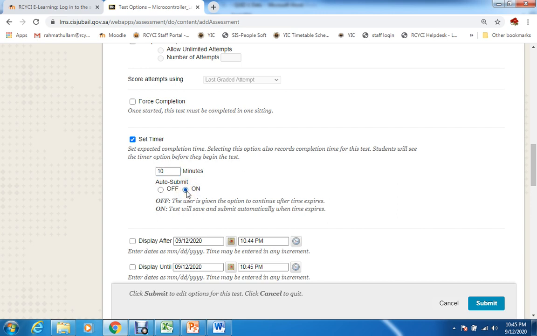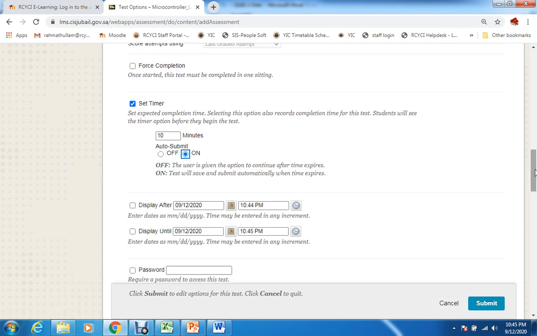Means if the students forget to press the submit button, after 10 minutes, automatically whatever the answers he has chosen, everything will be automatically saved. This is auto submit, something like auto save. So your choices will be automatically saved after 10 minutes, even if the students don't save it.